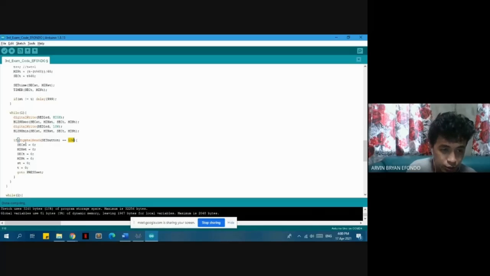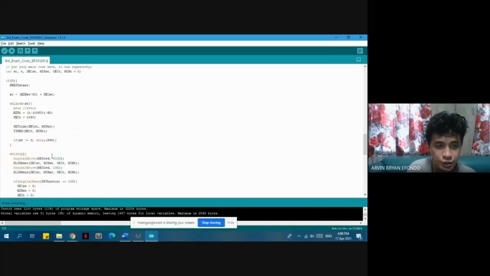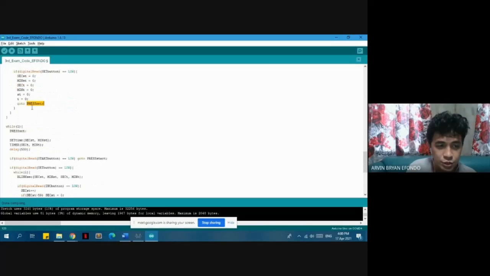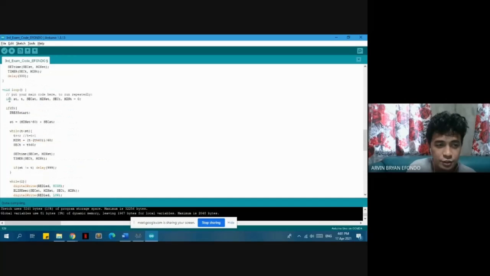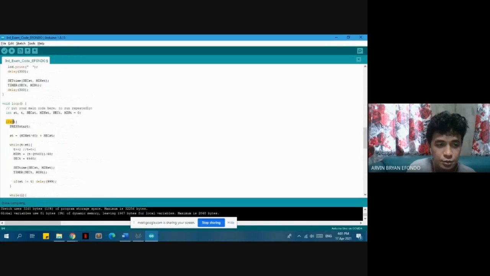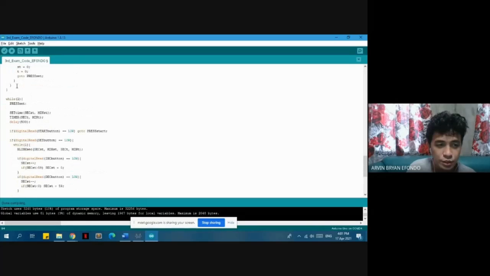So when the button is pressed, all the initialized variables will be set back to zeros, and the whole program will go to press set, which is not yet prepared. So we'll now proceed to the declaration of the press set. This is another infinite while, and the program will automatically go to this infinite while loop because this if statement is 0. The program will not go there while this is 1, the logic 1. So the program code will go directly here.